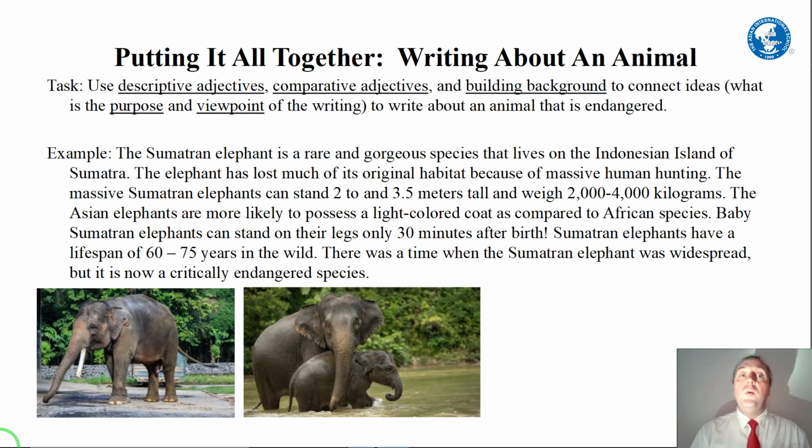So for next time, I want you to do the same. I want you to find another endangered animal and write a paragraph about it that describes it using descriptive adjectives, comparative adjectives, and then build the background, the purpose and the viewpoint of the writing so we understand about this endangered animal.